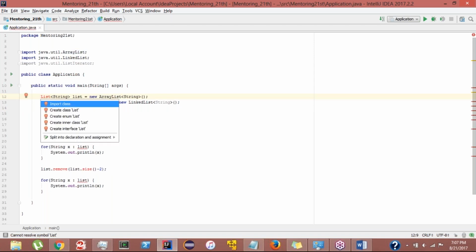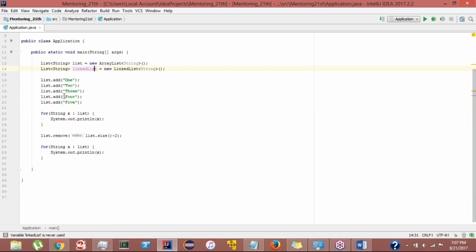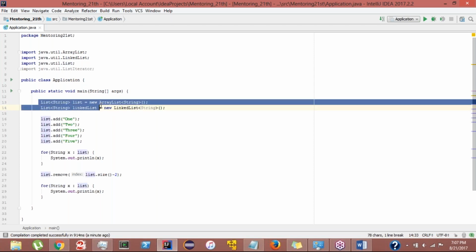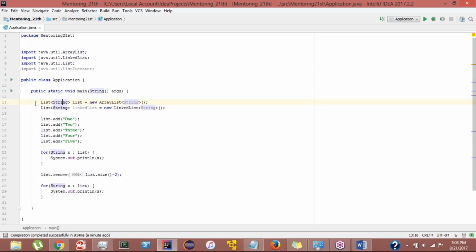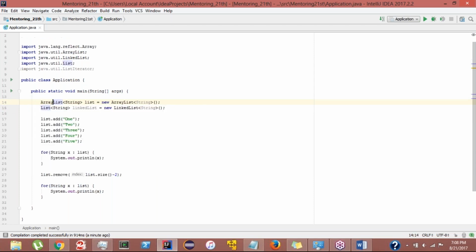And let me just import this. So this works just fine. This is kind of the same thing. Because List is an interface, we're basically saying that we want to create a new ArrayList from the List interface. But then again, I guess it's a matter of preference. ArrayList.